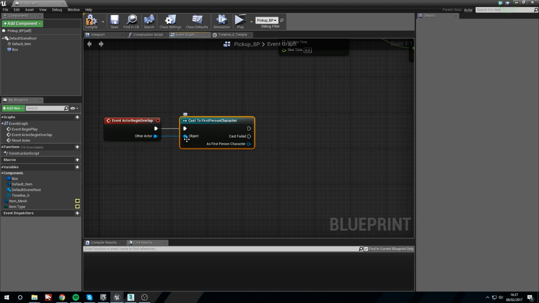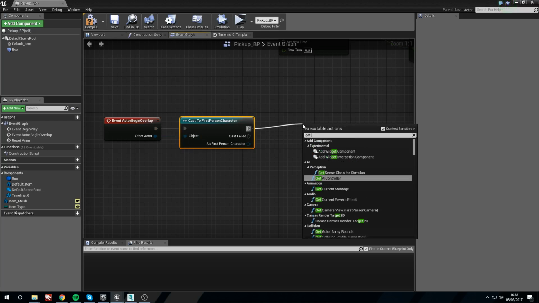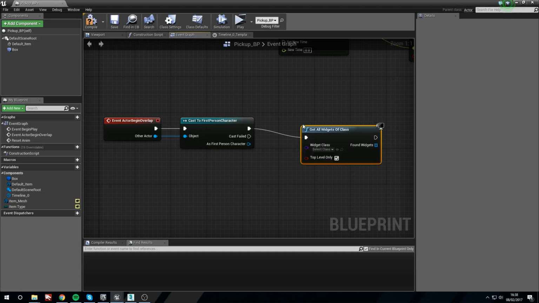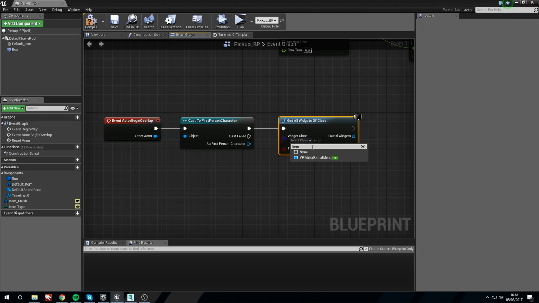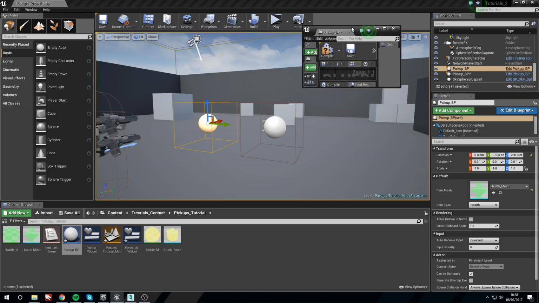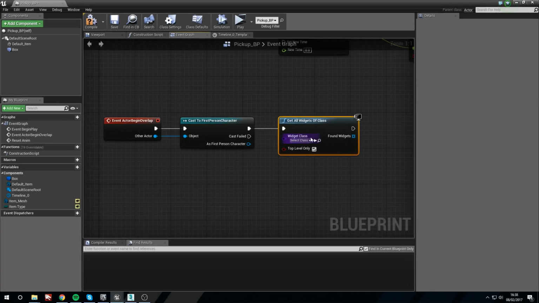And then I am going to, let's see. Yes, okay, so from the first person character we need to get all widgets of class. Now the widget that we're going to be getting here is the item widget. That's not what I called it. What have I called it? Pickup widget. There it is. Now the reason we're doing this is because we need this blueprint to communicate with the widget.